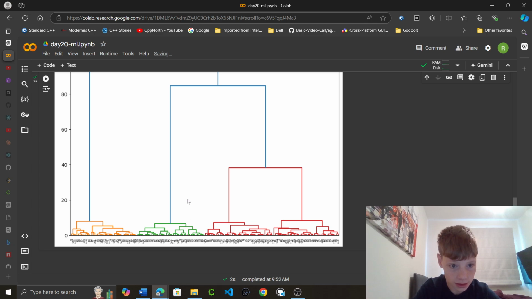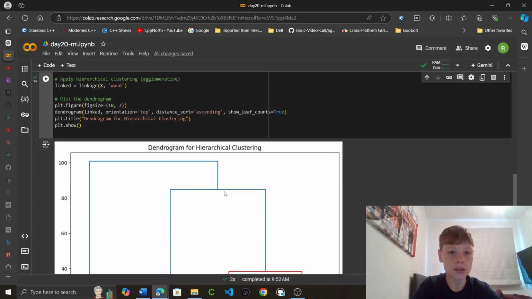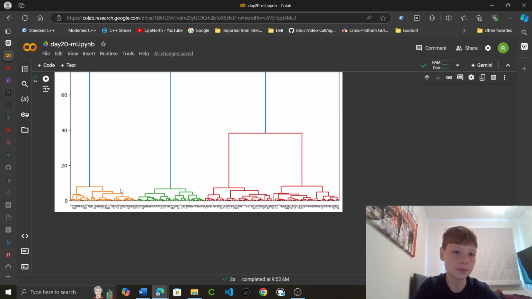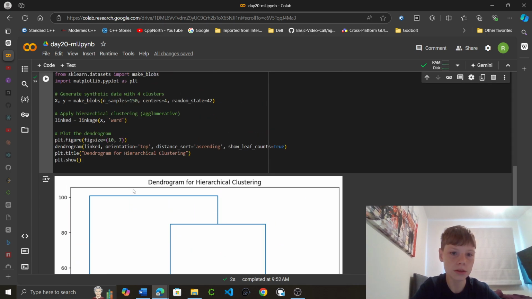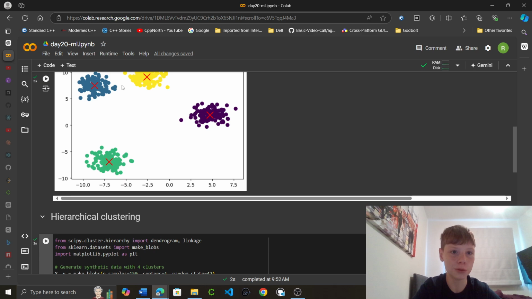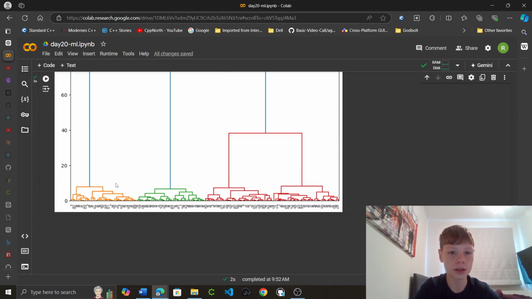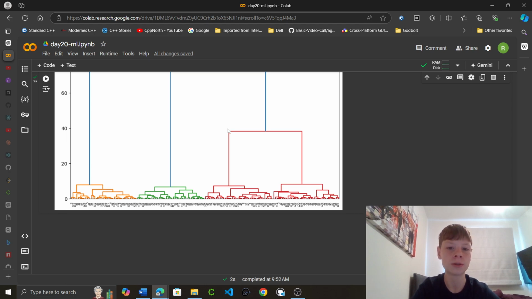The x-axis. Okay, so this shows the, so if we can refer back to, are they different colors? And yeah, these are one cluster, another cluster, and another cluster. I assume blue is another cluster, which has hierarchy over all the other ones.